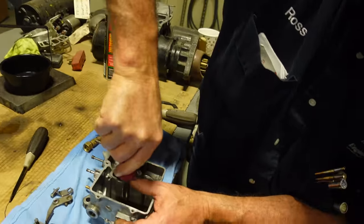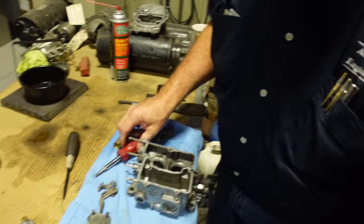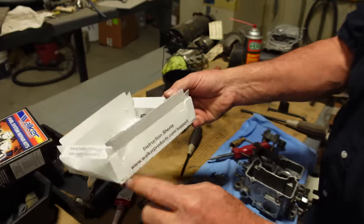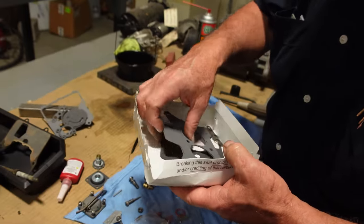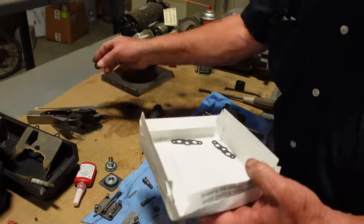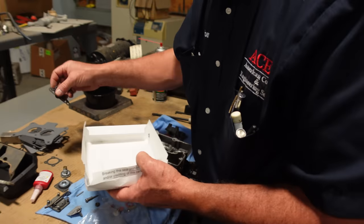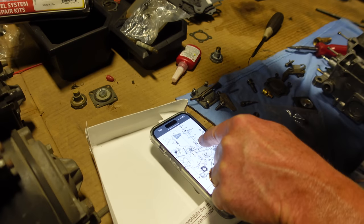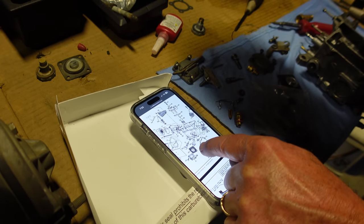That's all it takes. They didn't have gaskets or seals or anything? I don't know. I didn't take it apart. Look at that. They don't even put instruction sheets in them anymore. You have to go to walkerproducts.com/support. Why print one when you can tell us, silly? If you were out in the middle of nowhere trying to put this together, wouldn't you want one? I wouldn't be very happy. We got our book. Okay, now the 37. That's the two main jets. They just go directly in with no gaskets.